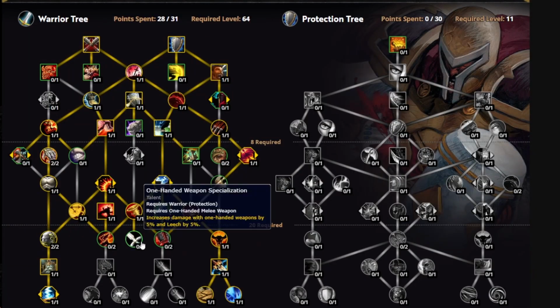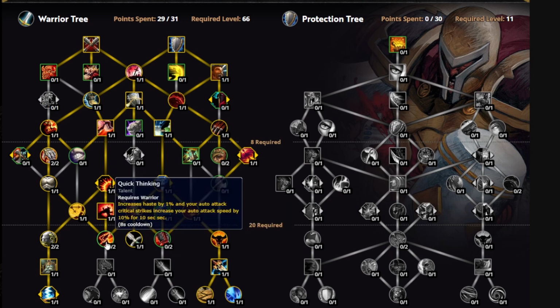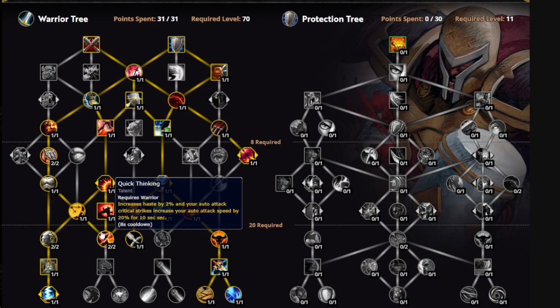So for the last couple points, we obviously want to get our one-handed weapon specialization. And so now we have a few different points to spec into. I think what we'll do instead is we'll spec down into our quick thinking and get the extra haste. Haste is very good, a very good stat for us. I don't know that we need the extra damage or the extra crit. Crit's never been something that Warrior has been overly fond of in Prot. So I think the extra haste is a bit better.